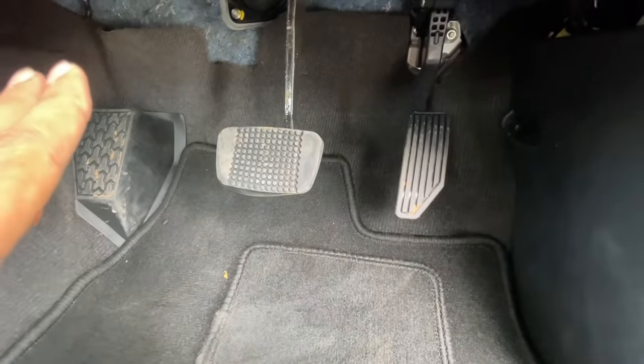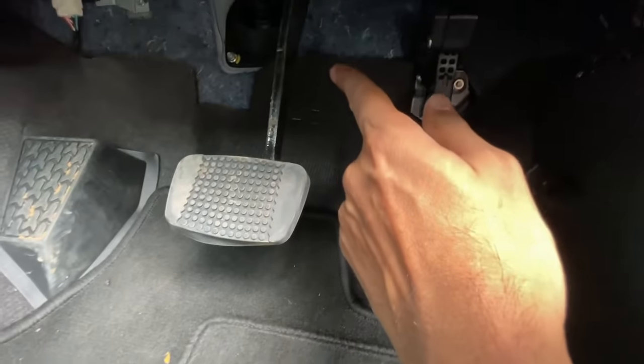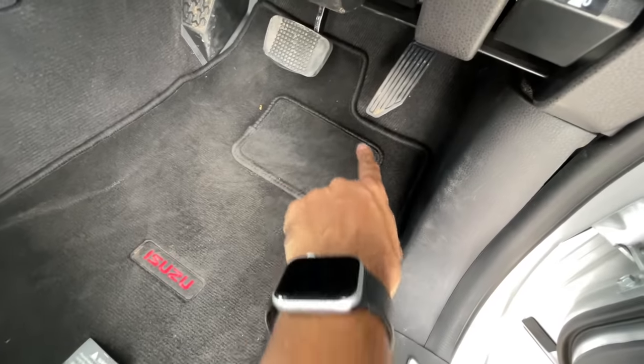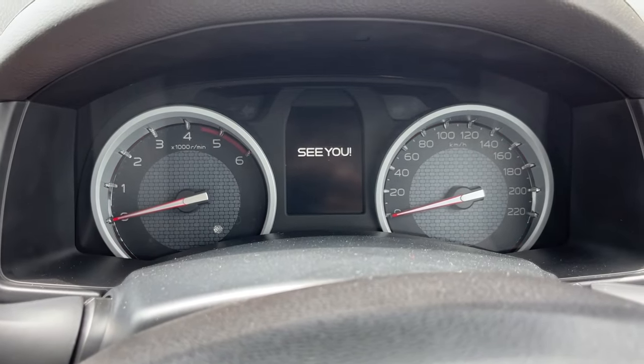Okay, this is exposed here, but the brake pedal is big enough. Meanwhile, okay, what is this carpet finishing? Yeah, that's kind of exposed. It says Isuzu on the carpets as well, and I don't know why this design is there. Maybe to rest your foot properly. Anyways, let's start driving right away.